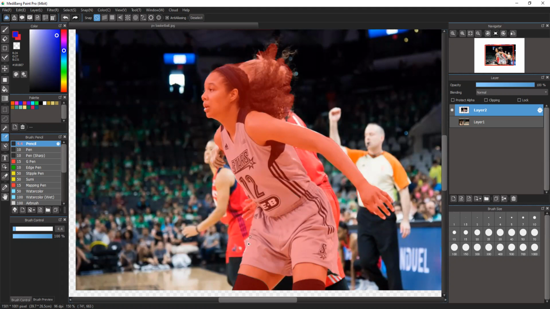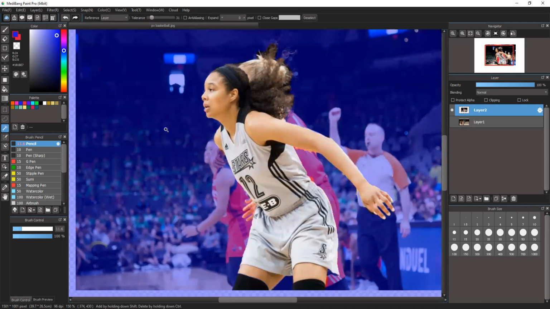Again, this technique is not a lot different than just simply erasing the background, but the benefit is that you can use it in conjunction with the magic wand, just like I did. I used the magic wand to get a lot of stuff picked quickly, and then I was able to add to that selection by going to the pencil or subtract from that selection by going to the minus. And then when you're done, you can go back to the magic wand and see what you got.